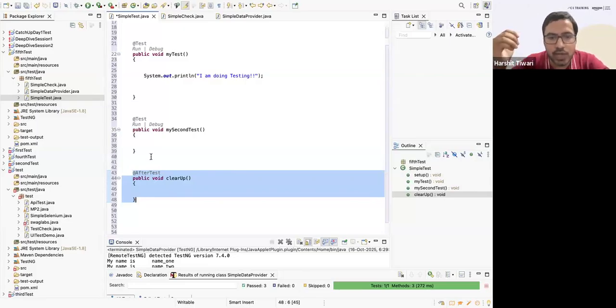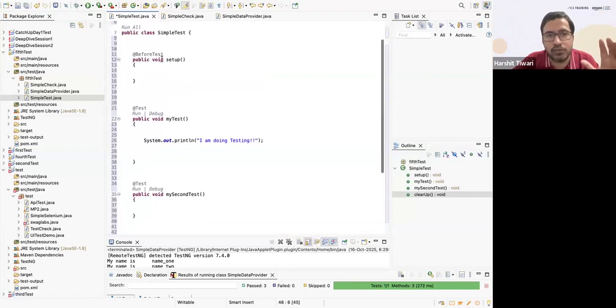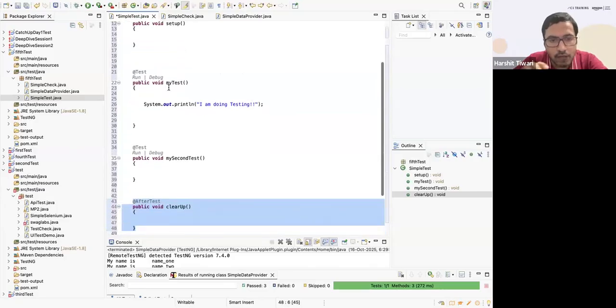We have more types of annotations. We'll go back to the Codio lesson and you'll see there are more types of annotations, like before suite, after suite. We'll discuss all those. But for your understanding, you need to see a program and how it's actually done for you to understand the theory. That's why I've written this program for you. And Theodore gives a thumbs up, Fatia gives a thumbs up, PV gives a thumbs up. Awesome.